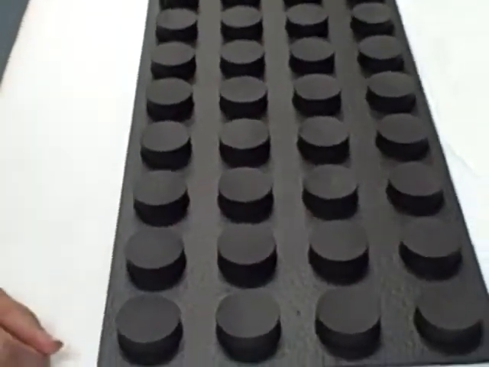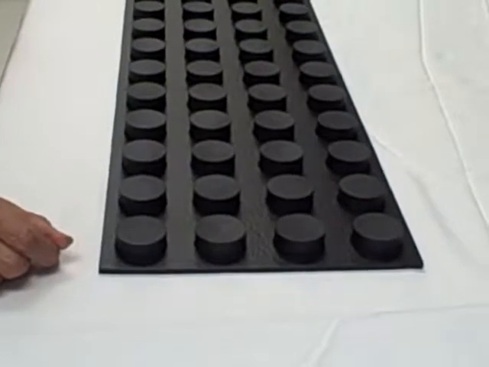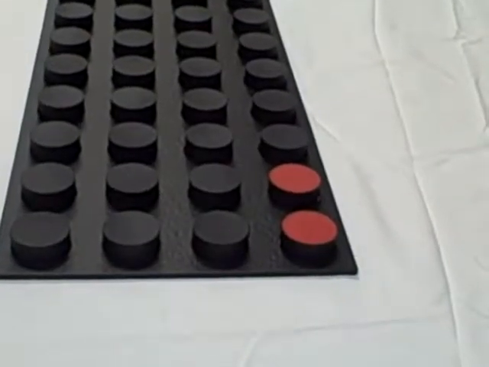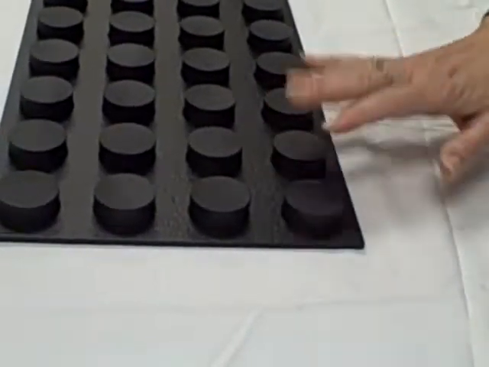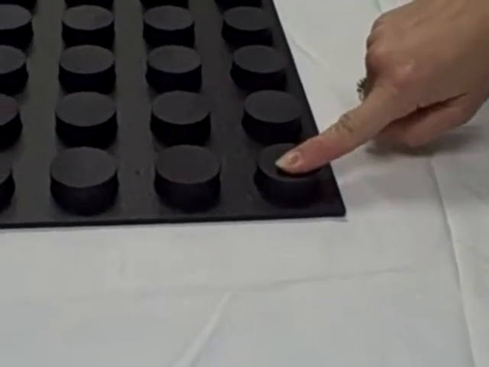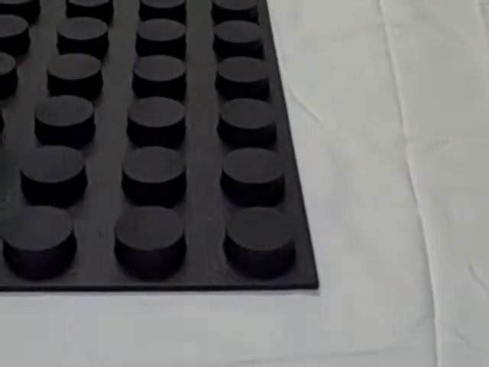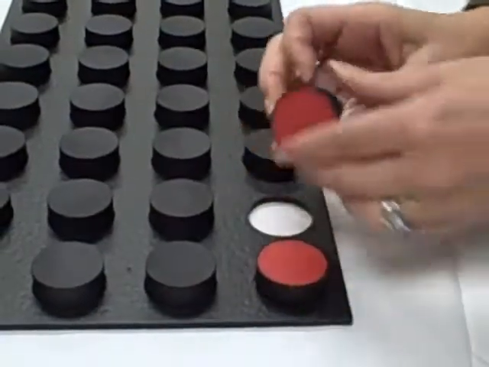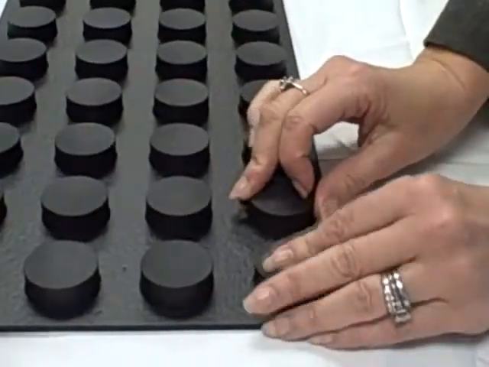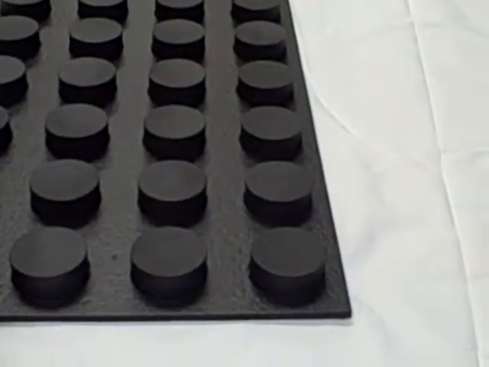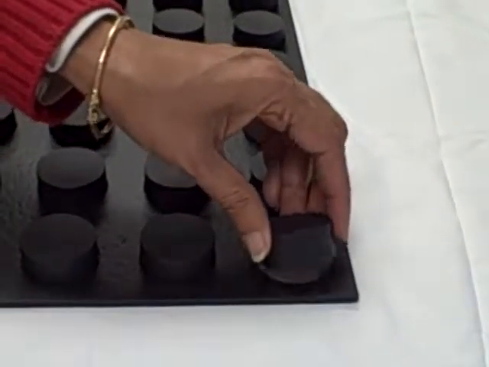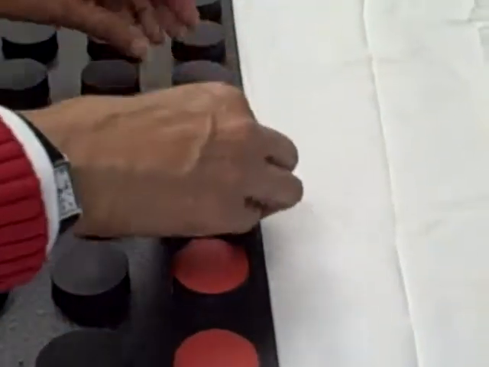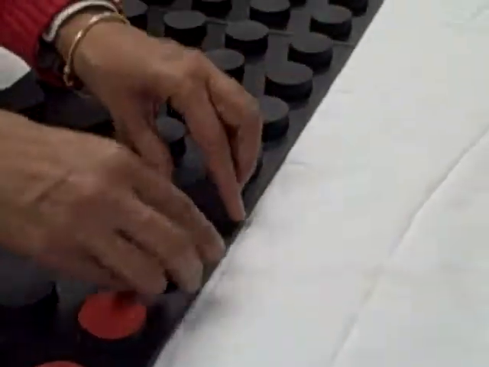And you would read your client the directions that say, the object is to see how fast you can turn the blocks over, like this. So with your left hand, you're going to start with the upper right hand hole. And actually, this is a two-handed test, so what they want you to do is turn it over like that. So pick it up with one. With your left hand, lift the block from the upper right hole, and with your right hand, put it back, bottom side up, into the same hole. Work to the left across the board, picking up the blocks with your left. So this is what's called the turning test.